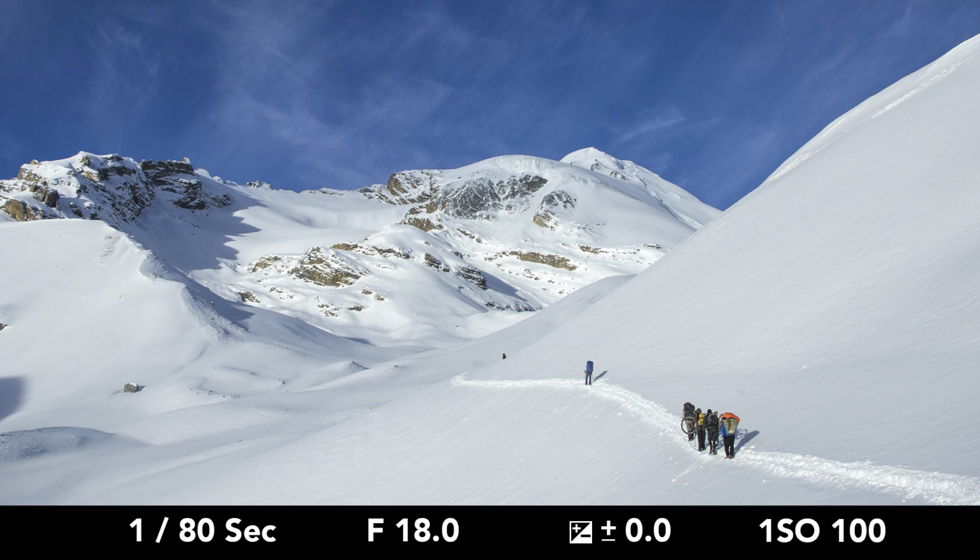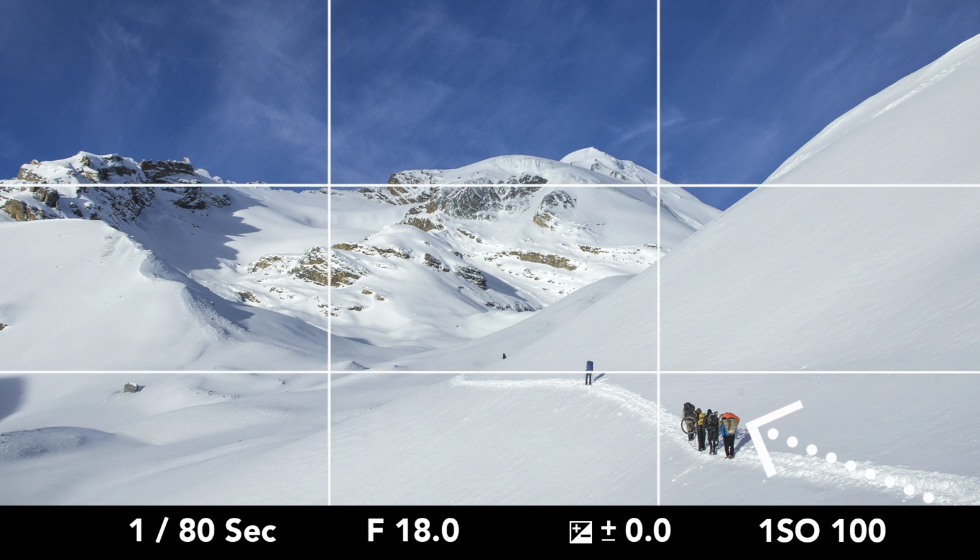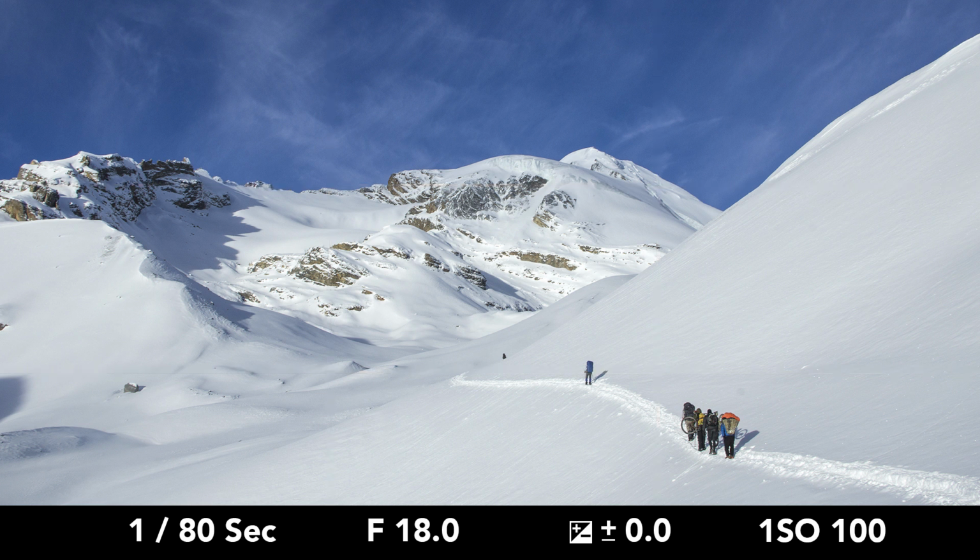The mountains, of course my favorite. I was trekking up to Thorong La Pass, which is at 5,400 meters. It was a very difficult trek, of course, but always fun. This picture must have been taken around 5,200 meters. I've positioned the trail on the bottom right, basically leading you into the trekkers there. I've also combined the rule of thirds, where the horizon has been placed at the upper horizon, more towards the left. So it's sort of mixing both rule of thirds and leading lines.